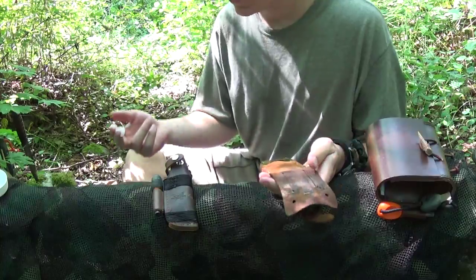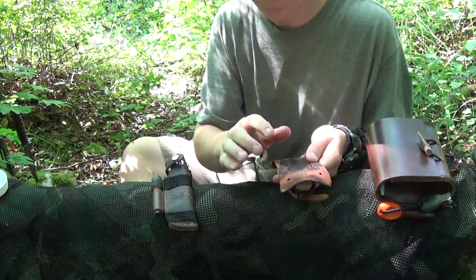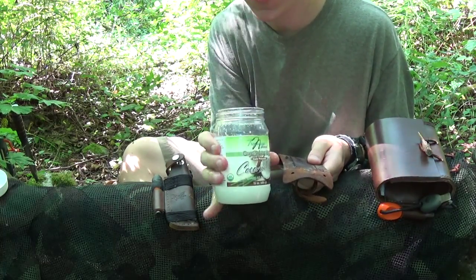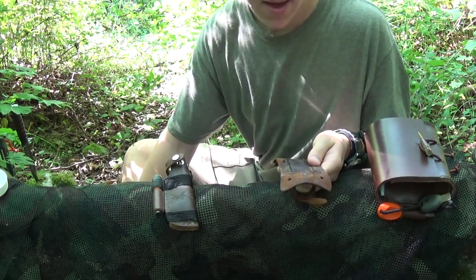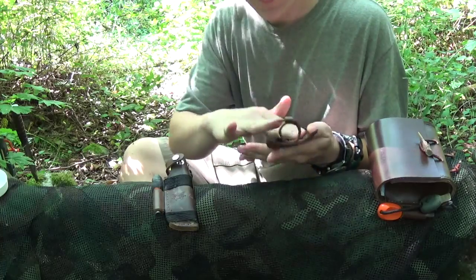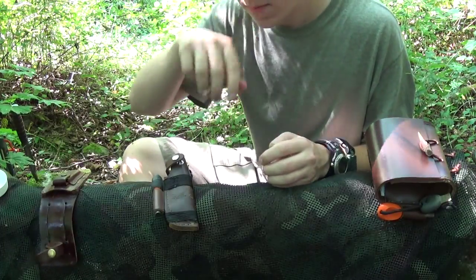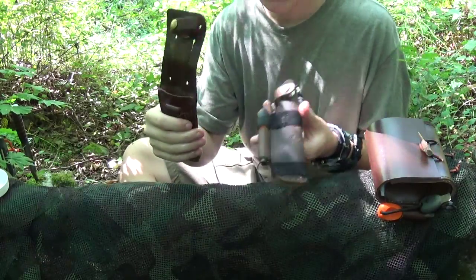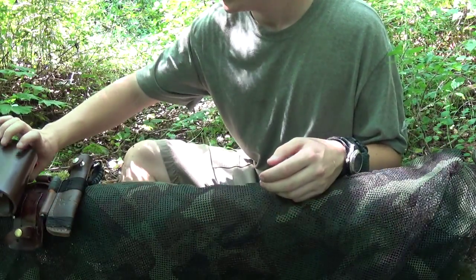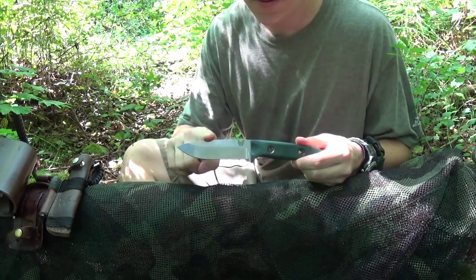You can add some oil to your leather like that and just rub it in and make sure it stays melted, because it might not be melted when you buy it, but then it melts at around 80 degrees, so it melts up really easy. And you can just lather up your leather and make sure it gets really in there, and that'll keep all your leather from cracking and rotting. It's a must-have if you have any leather products in your bag. So you can do that on knife sheaths like this and this, or on your belt pouch if you have a leather one. And the third use, along with more tools, is for oiling up your knife.